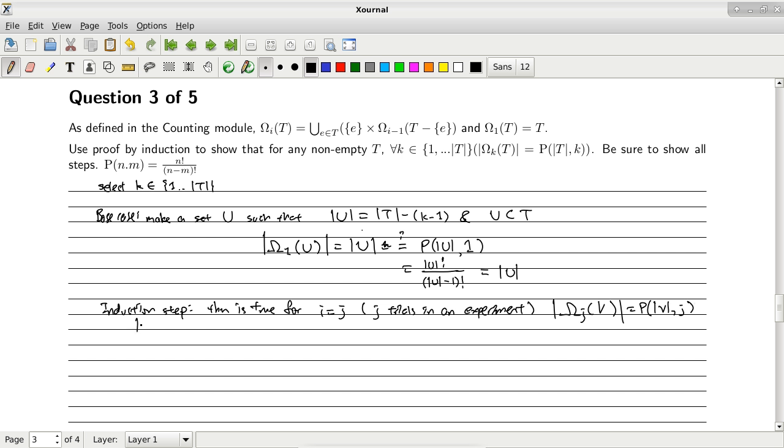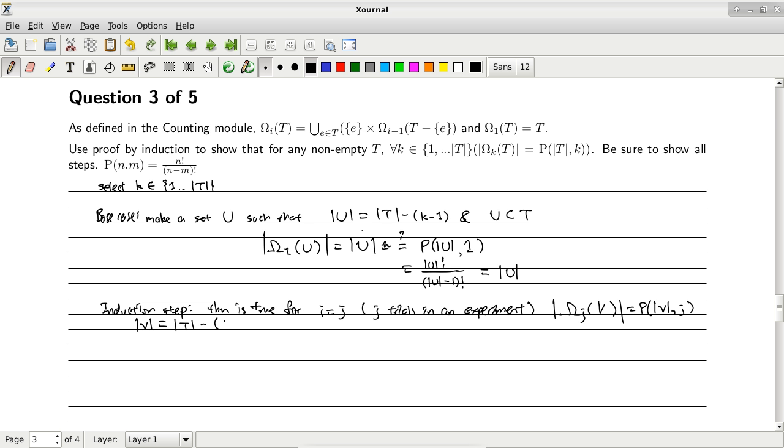So I have to say that bar v bar is bar t bar minus k, let's see, this is j trials. I'm thinking about the indexing here. So we are working from 1 up. So we got 1, 2. How many elements will be missing in V compared to T?